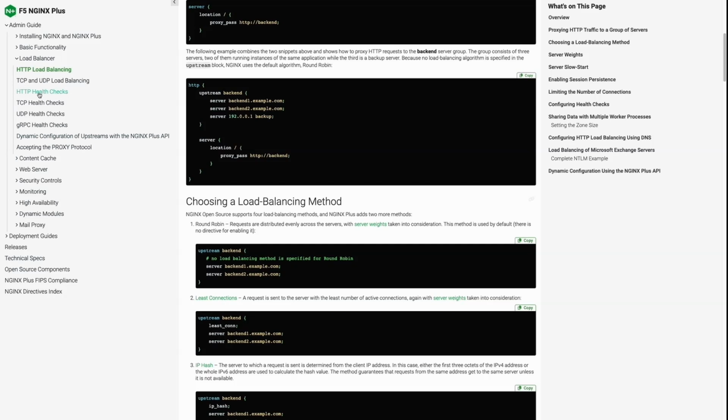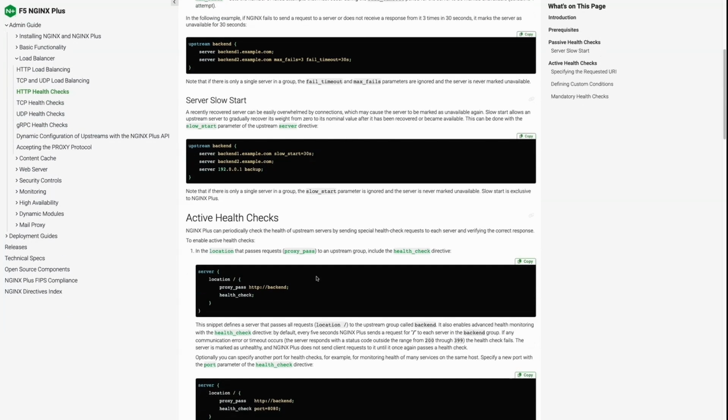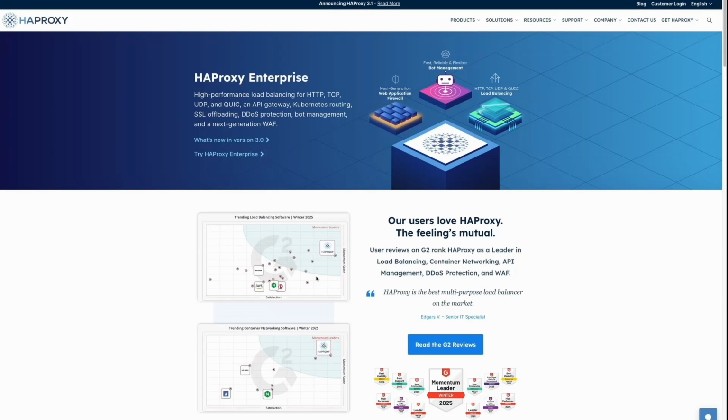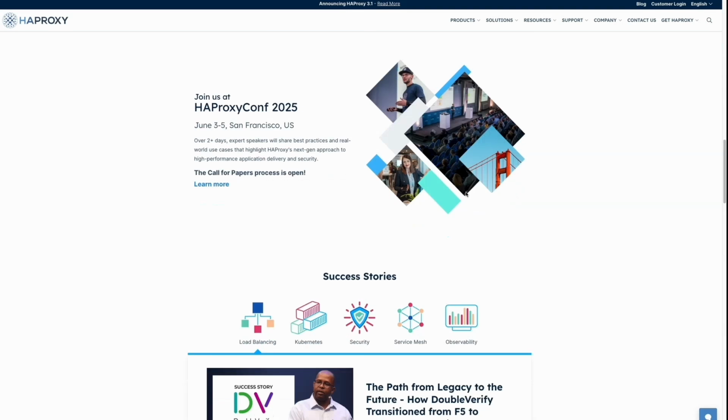And as you can see, it also comes with health checks, which I mentioned. So you can set up health checks among your servers and it will consistently monitor them, and whenever one of your servers goes down, it won't redirect traffic to that server. Another example of a software load balancer is HAProxy, which is open source software that again you can install on your server and configure as you want.